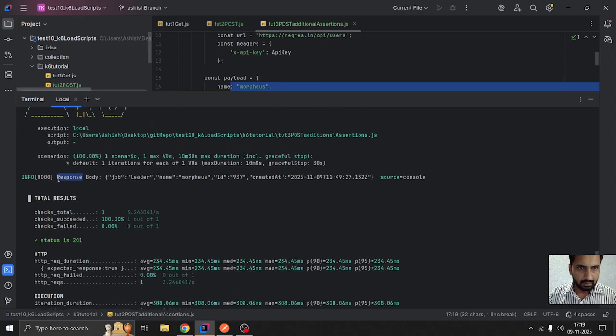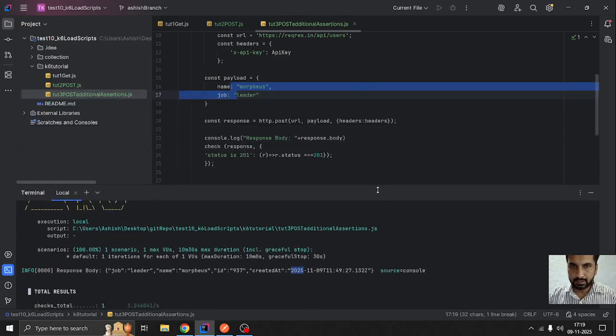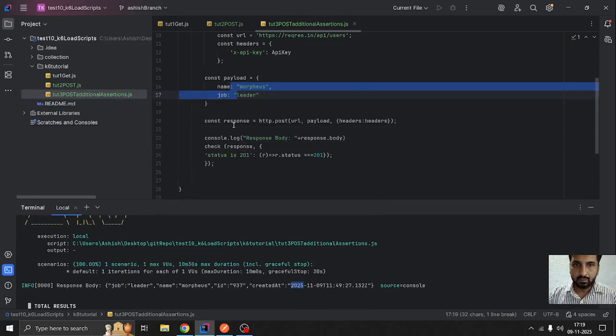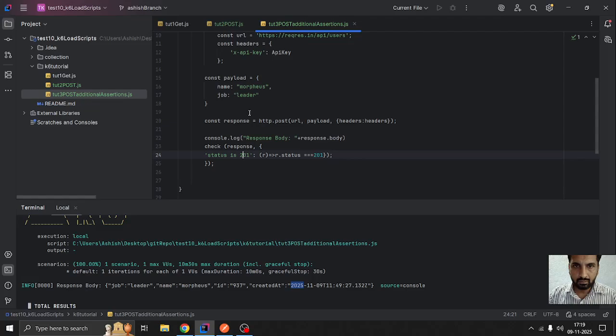Now in the response body you can see the job is leader, name is Morpheus, id is this, and createdAt is the timestamp, which is dynamic. Along with the status code validation, I want to add more.